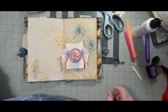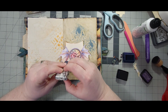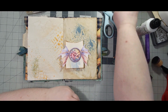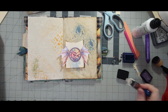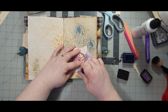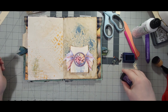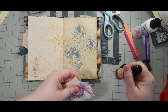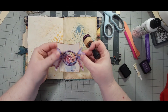Oh, I need to stamp the date. We're just going to use the purple. This will be December 7th. Let me make sure I'm doing it the right way. Okay. There we go. Oh, and also, I meant to ink around the wings, so let me do that. There we go.